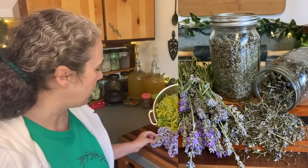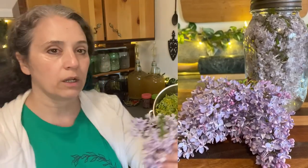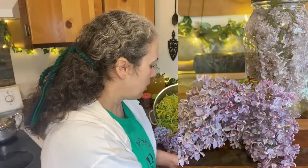Obviously with something like lilac, I'm just picking the flowers once they're mostly opened up, and then picking the whole flower cluster off of there, just breaking it off like this. Same thing is going to go with your raspberry, grape leaves, or anything else.